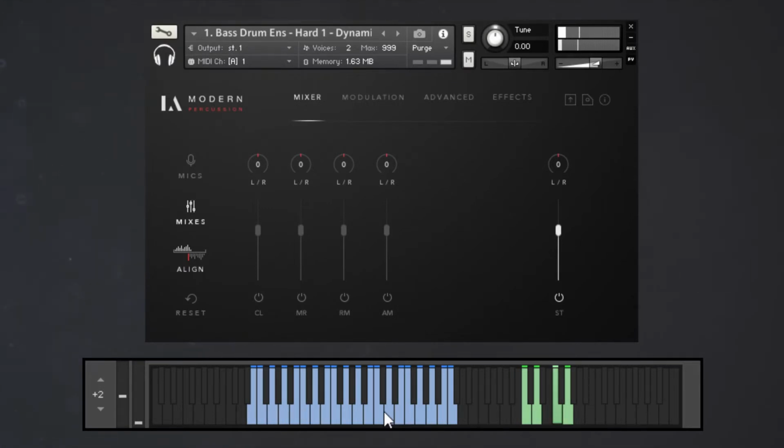This F here plays all of the odd numbered dynamics, so 1, 3, 5, 7, and so forth, and then the G plays the evens, so 2 and so on. So basically, this key is always going to be slightly louder. All the hits on there are going to be slightly louder than the drums on this one. But you can do flams and everything, and you won't get any phasing.